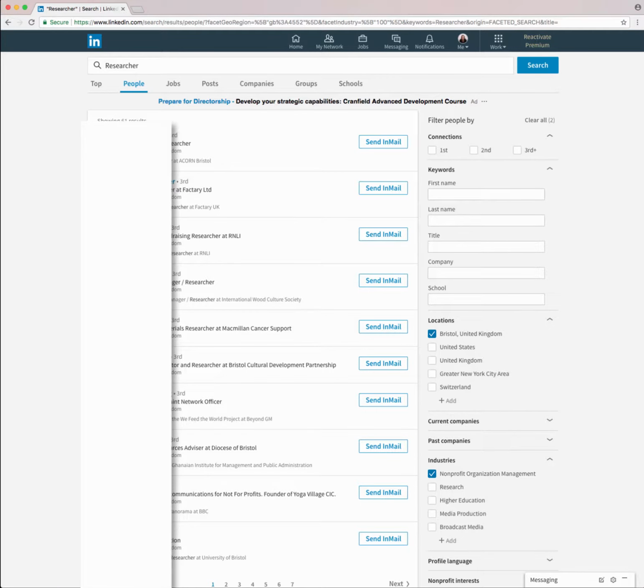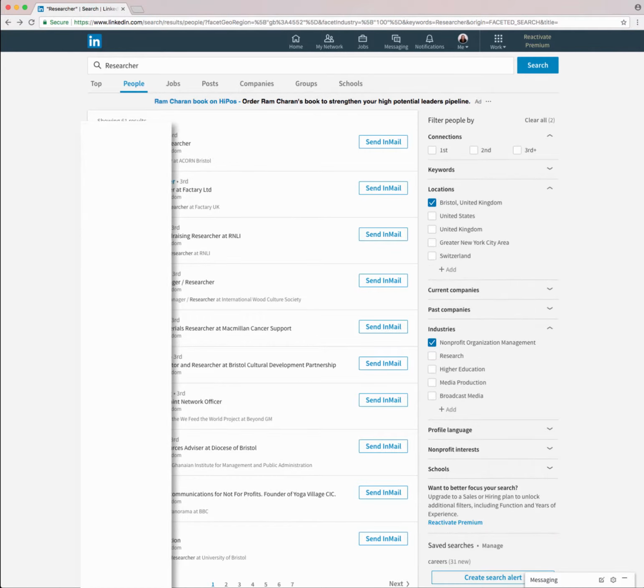So from here I could click through to these people's profiles, again see what kind of stuff they're doing, where they work, how they've got there, could maybe reach out to some for advice. You can add multiple criteria in each category, so various locations, various industries, etc. The People Search function is also useful if you're interested in a sector but maybe don't know what types of jobs are available. So even with this search I could look at the range of different job titles, find out a bit more about what those jobs involve from clicking through to those people's profiles and so on.